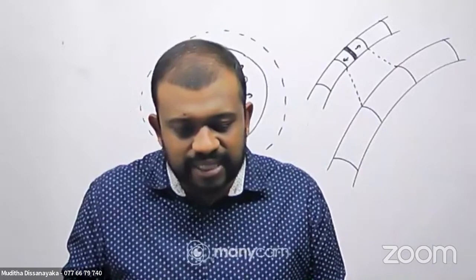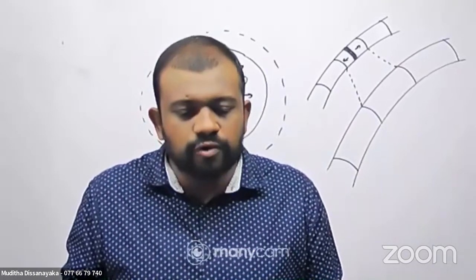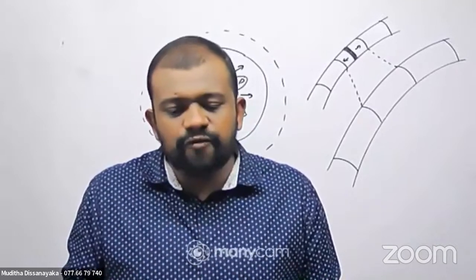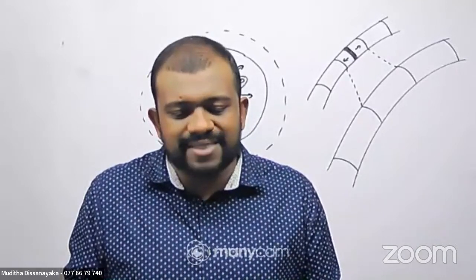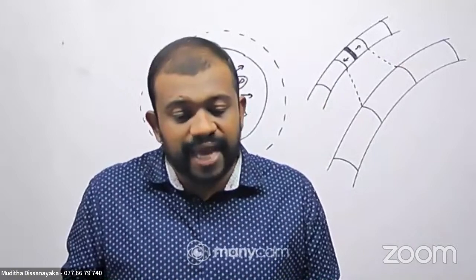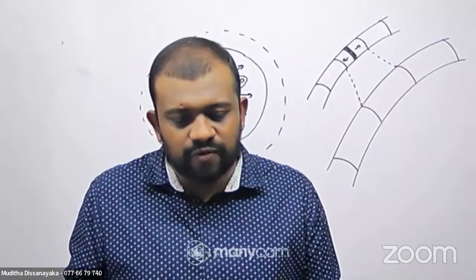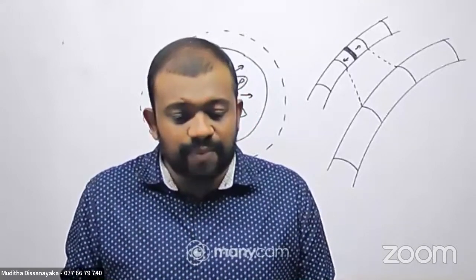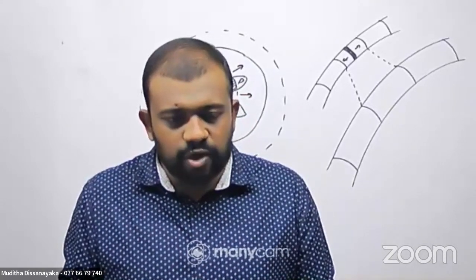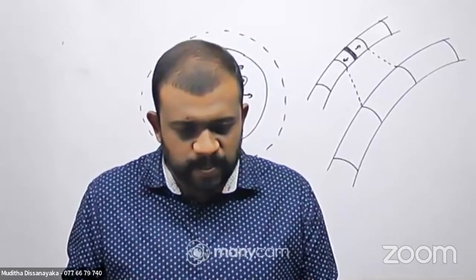Lateral meristems are present laterally in the stems and roots of plants. They are found parallel to the longitudinal axis of plants. The diameter of the plant increases due to the activity of this. Cambium tissue found in dicots is a lateral meristematic tissue. Now we are going to go for characteristics.